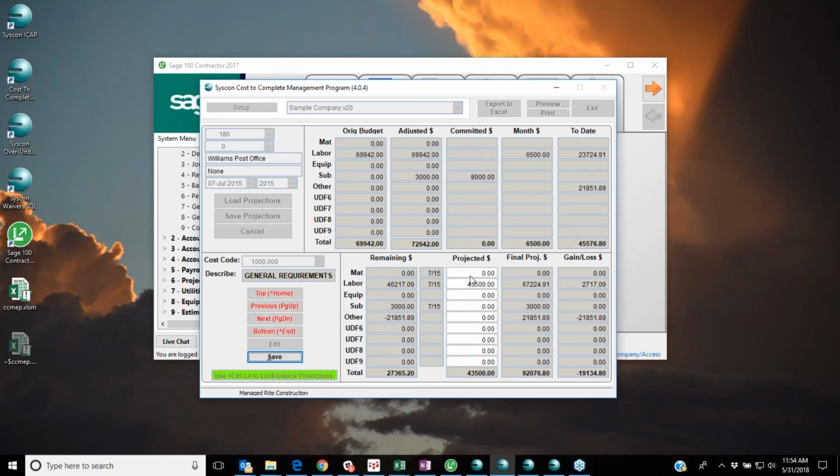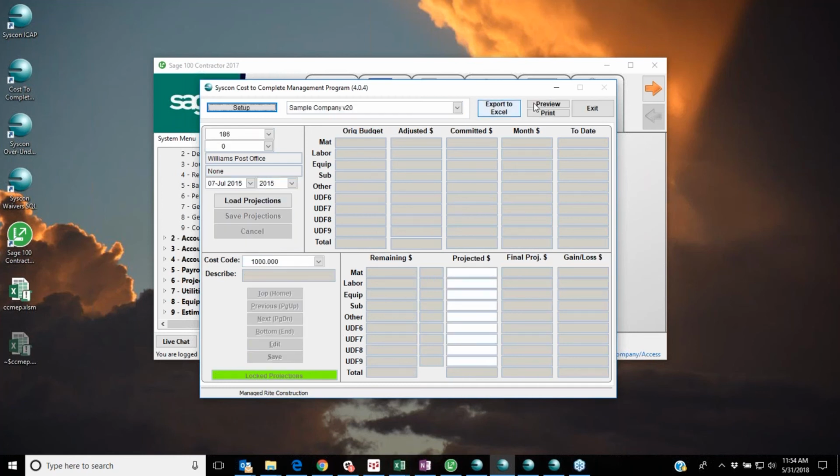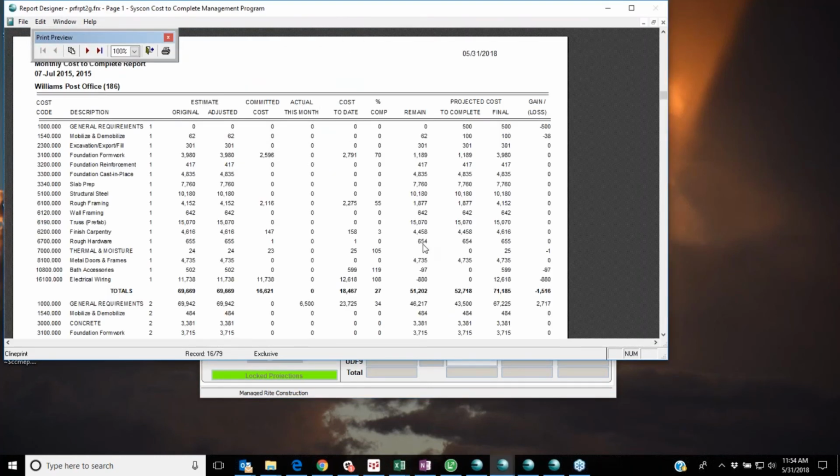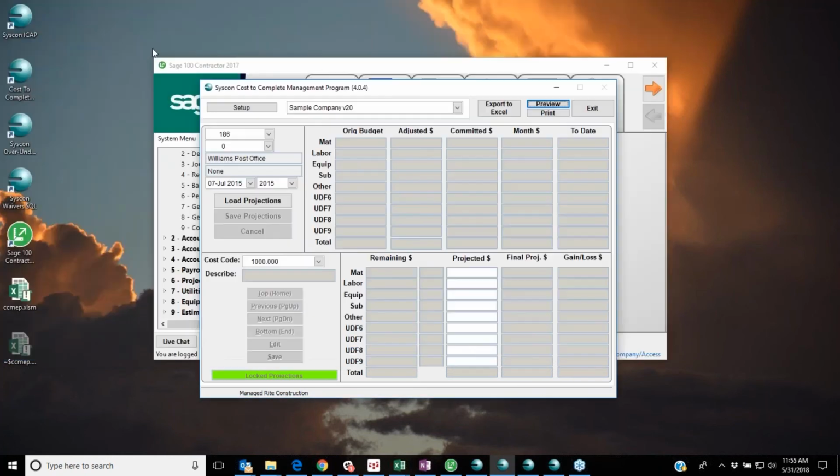And then I can go ahead and edit things. So in this particular one, I might say, oh, you know what, I'm going to have to buy $500 worth of material. And I know that I'm going to have to spend $8,000 on this particular subcontract, so we're going to be $5,000 over budget, etc. Save that, save it again, print it, and we have a very accurate cost to complete analysis, which can be updated very easily the next month in a fraction of the time, and it'll be way more consistent. So that's our cost to complete model to help us manage the information coming from the jobs as compared to what's in our transactional database of Sage.